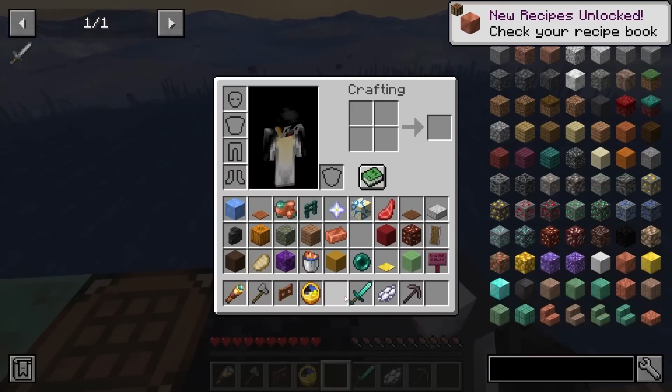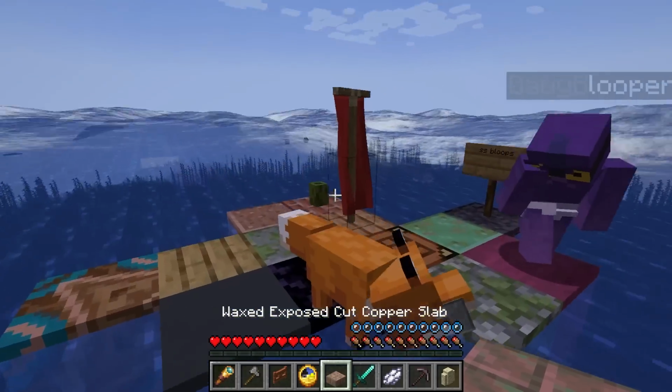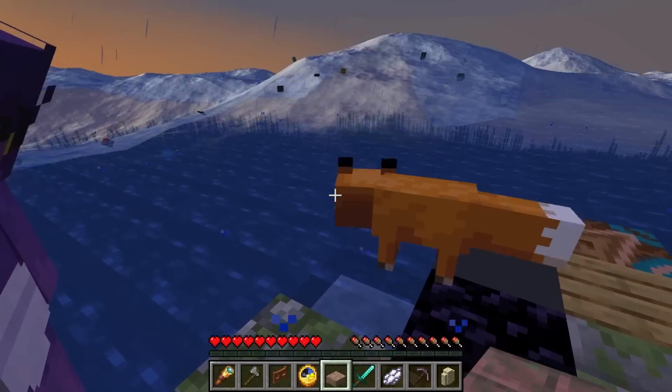Well, that's not a terrible name. I've seen worse names before. I got a slab. Let's see if we can do this. Yes! We've got our first pet. It's got something in its mouth. Cody, I'm attacking it. It does have something. Blooper!